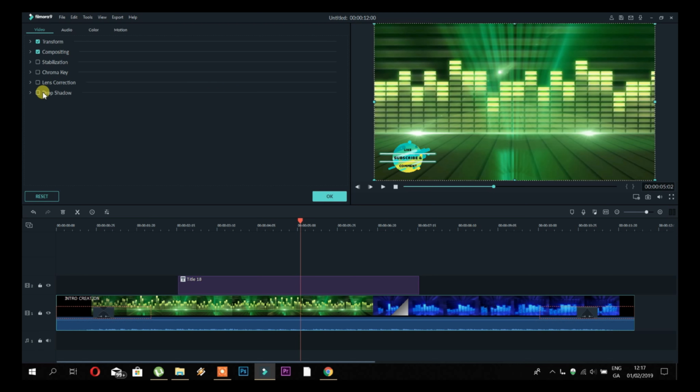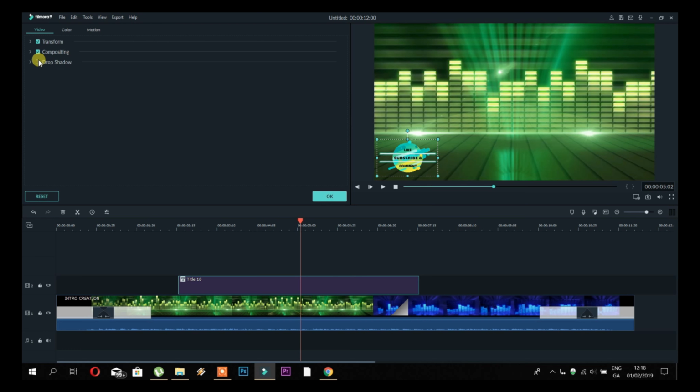Okay, so the next thing we want to do is put a shadow on it. So we click on that, make sure that the icon in the back is actually highlighted. Click on drop shadow. Okay, click on drop shadow. And you can see the shadow coming in the background to have a 3D effect.